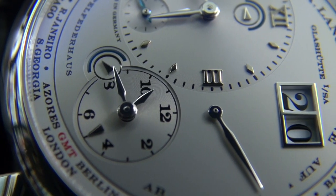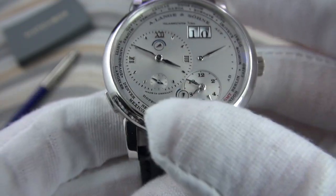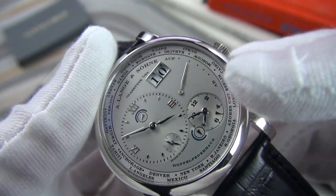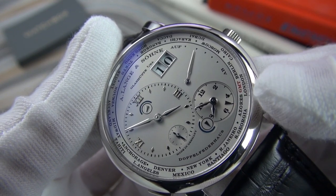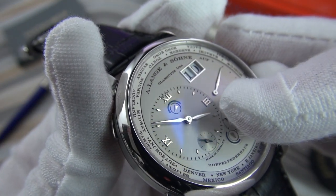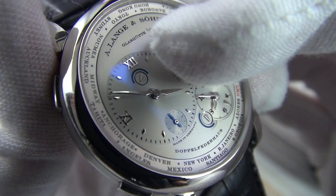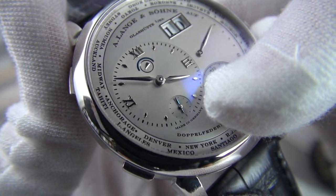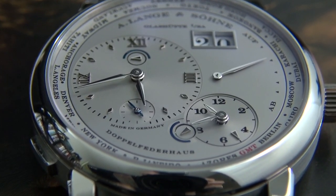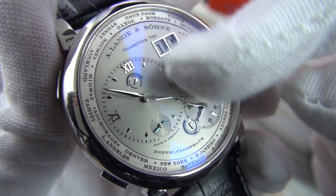At the periphery we see 24 cities on an outer ring and their respective time zones, working in conjunction with the smaller two-handed dial at the four o'clock. That time zone is then indicated via an applied arrow pointing at the desired location. The main time is displayed on the larger of the two subsidiary dials, completed with its own small seconds at six o'clock — with that little flash of blue via the thermally heated hand to differentiate them. The larger dial features applied Roman numerals at 12, 3, and 9, with small diamond markers in between.